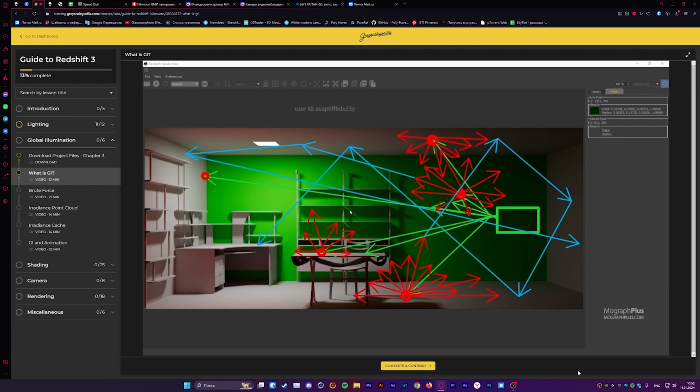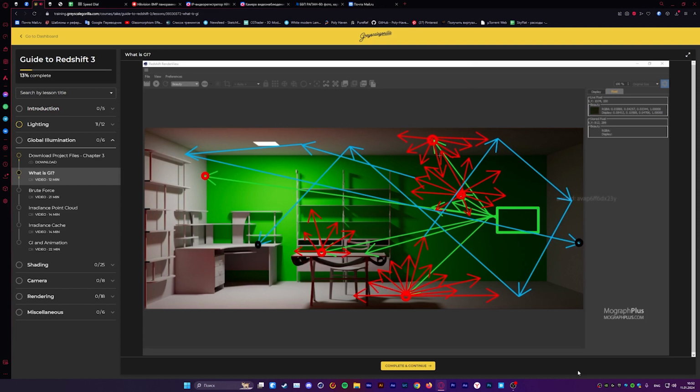After a while, they don't have any worthy contribution to the final lighting. So we can kill them off, and by doing so, our render times will be more manageable. Also, we can control the first burst of rays, which is controlled by the primary engine. We can determine how many rays it will cast into the scene from each sample. We can do that in the settings window, and more rays will result in a cleaner GI solution.